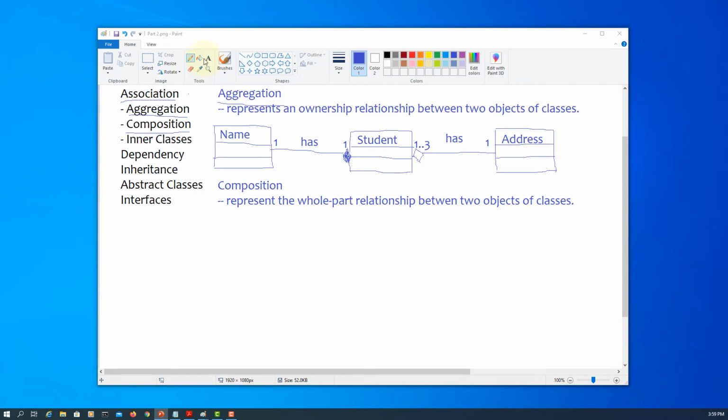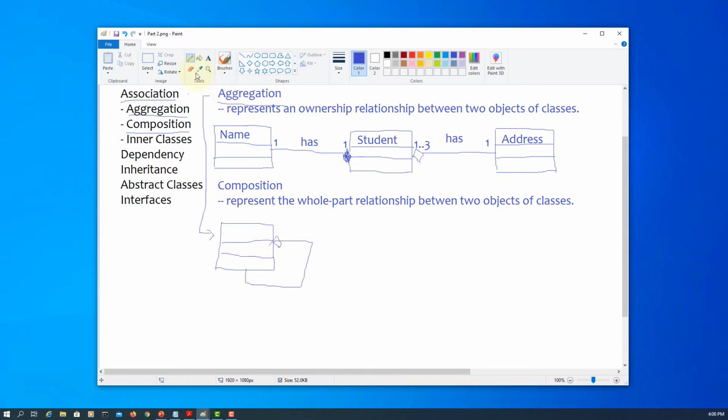Okay, aggregation and composition were binary relationships. So we are going to look at another kind of aggregation relationship. If we have one class, we can have a relationship within this class.